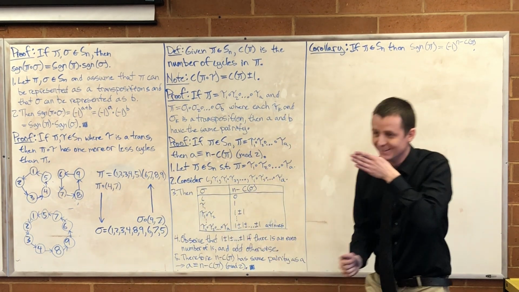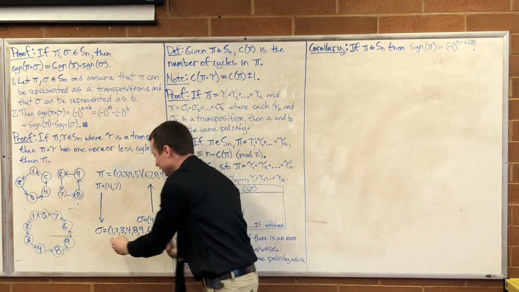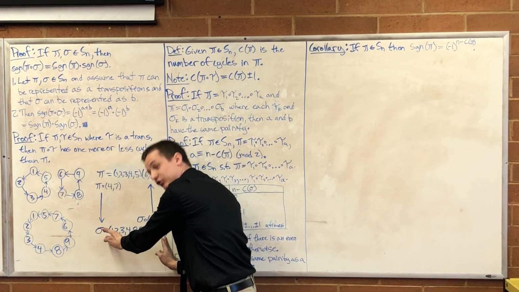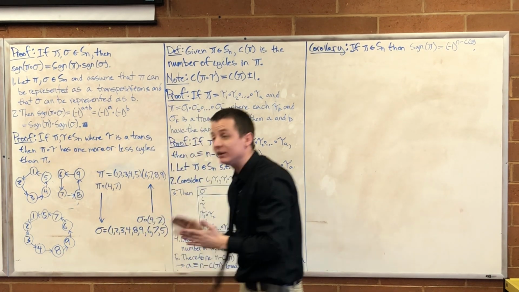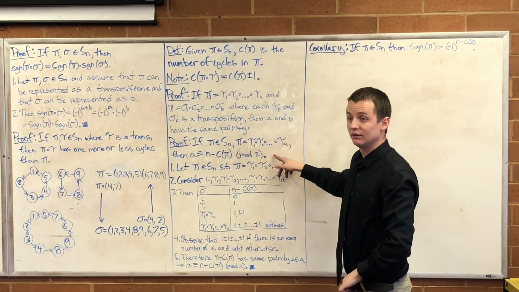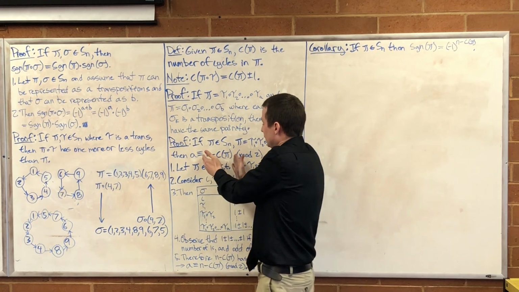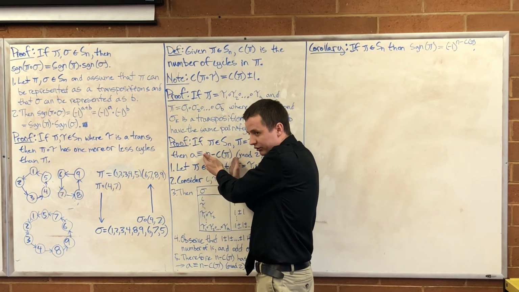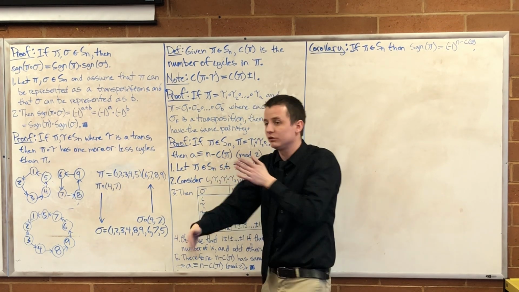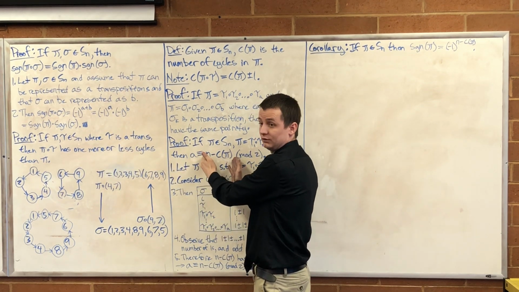And so any decomposition of this function into a composition of transpositions, is that a lot of big words? Any way I can represent this function as a composition of transpositions is going to use an even number of transpositions. That's what this is saying. Okay. So it's saying once you pick your permutation, this number is a constant. It's set in stone. You can't change this number. Right? Yeah. So no matter what series of transpositions you use to represent it, this number is still always this number.